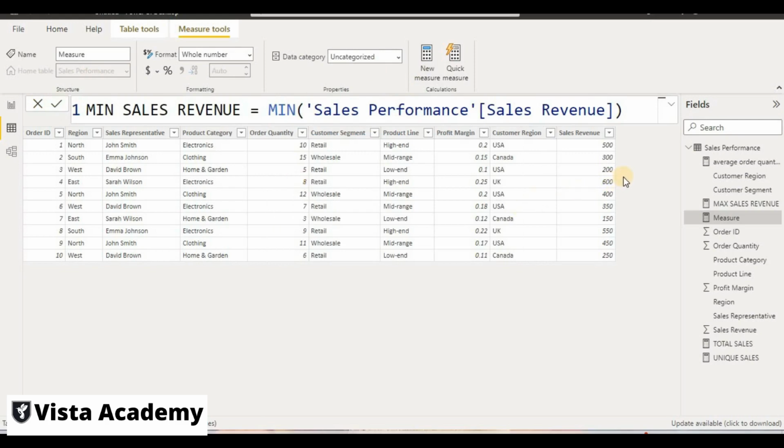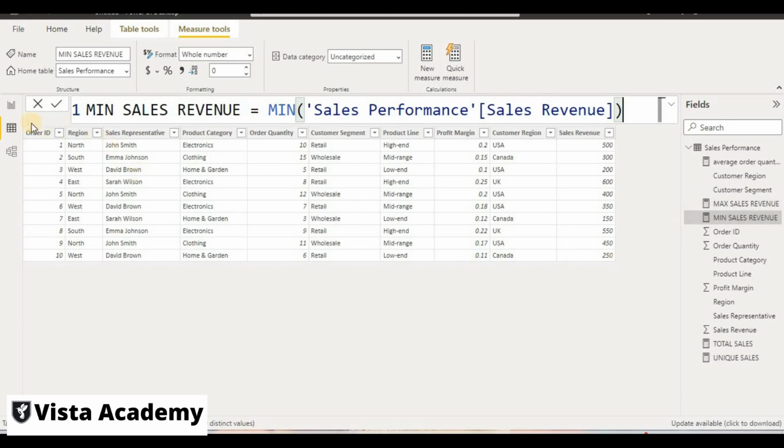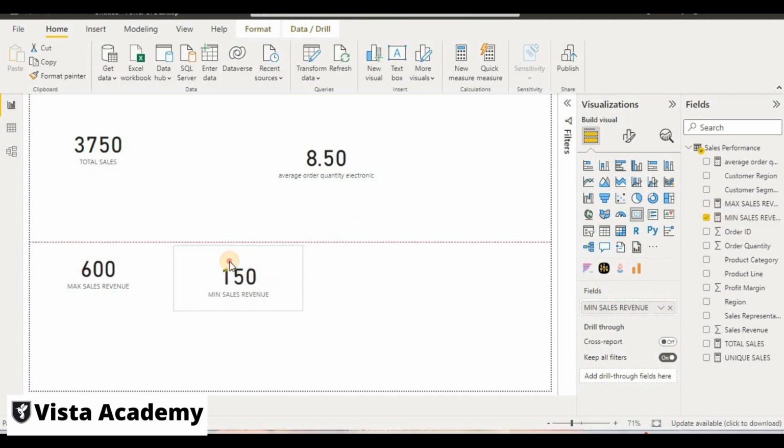So we will have a minimum sales revenue detail here also, and then I will go to our report. Then I will take another card to show you the result, and here I will put the minimum sales. So this way we can find out minimum and maximum sales from our data using the Power BI DAX formulas.